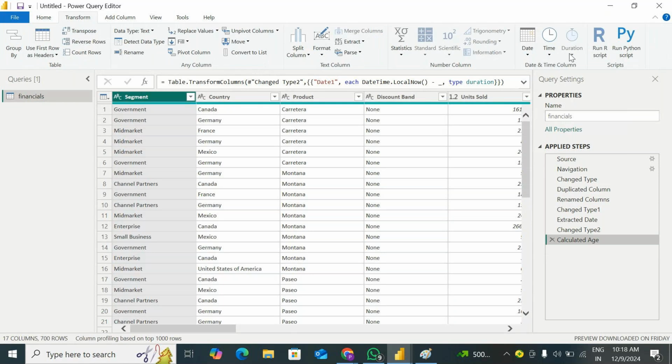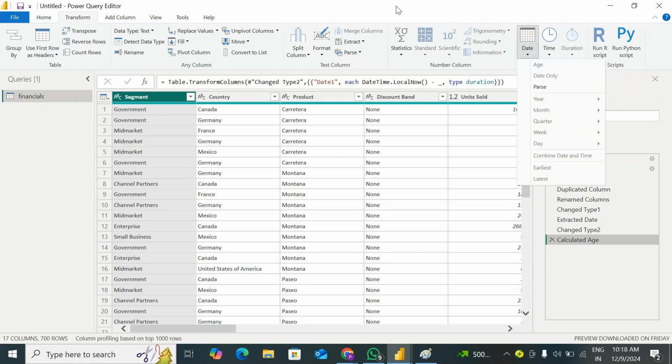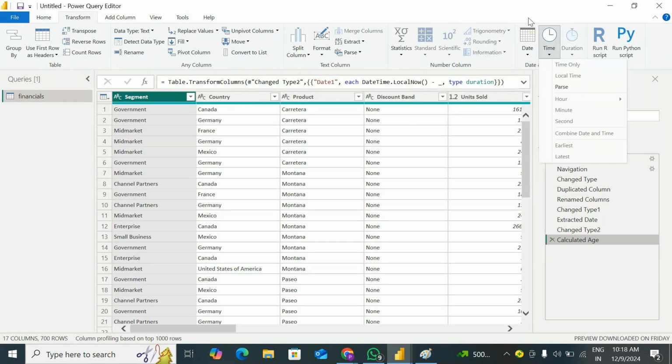So what we observe now is the transformations that we can do at date, time, and duration. If you have data at date level, date transformations will be enabled. If you have data in the form of date and time, the time transformations will be enabled. If you have the data in the form of a duration, duration transformations will be available. You can do the transformations.